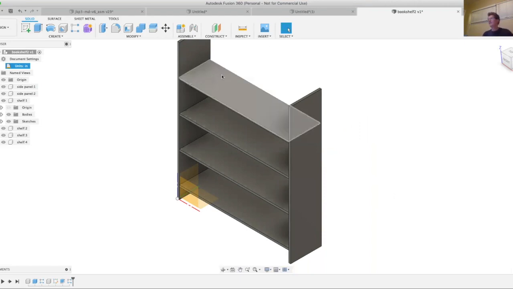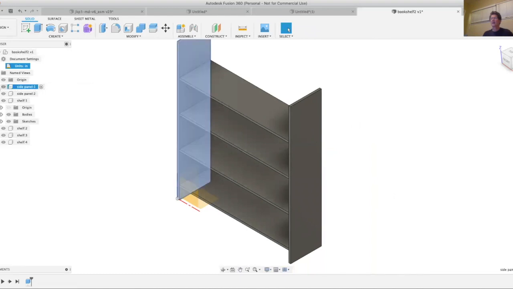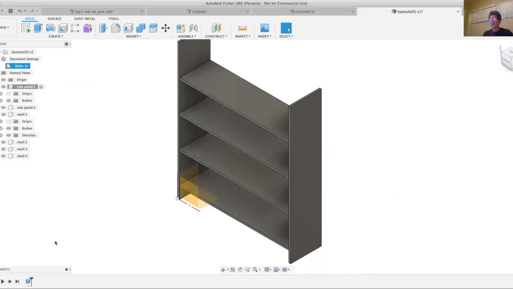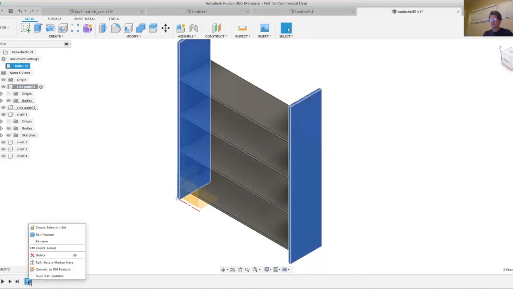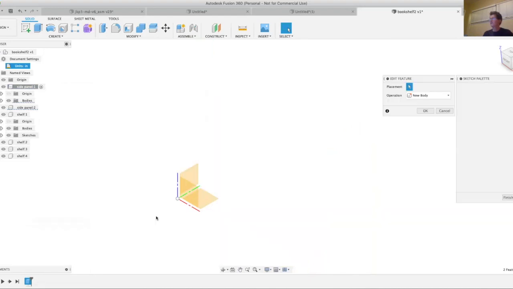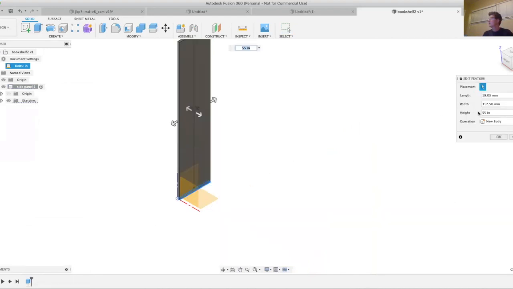Now let's say this is 12.5 inches, but I got some really big books. So I'm going to go back to side panel. I'm going to highlight it. And in that feature, instead of a length of, a width of, this is in millimeters, this is 12.5 inches.